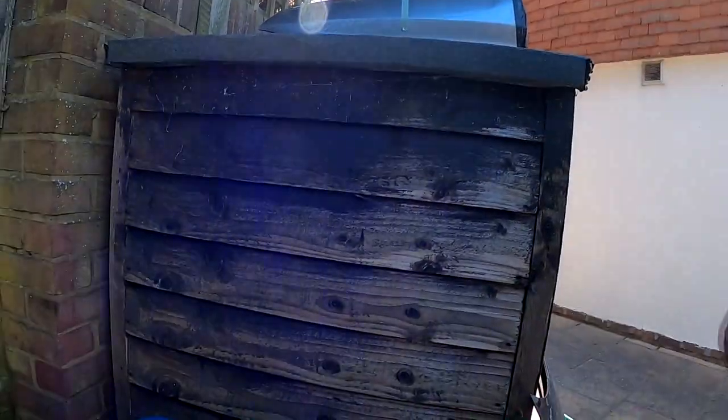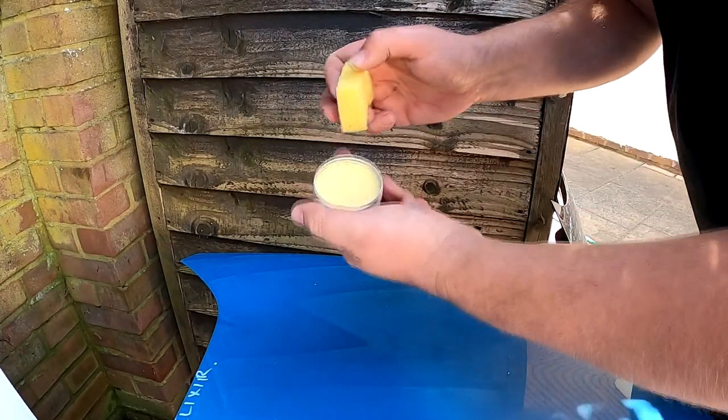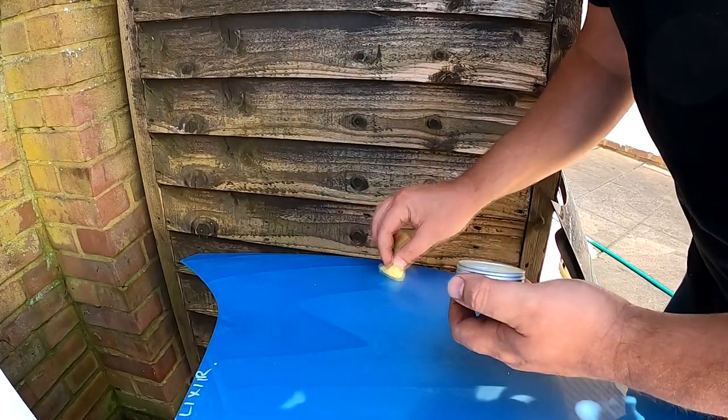So let's just cut a bit of sponge off. A bit of dirty sponge and all. See if this old wax works. And this number is high, so this must be one of my last brews before I stopped. I can't remember. Let's try over here. That's nice. It's lovely. See there? Good bounce.